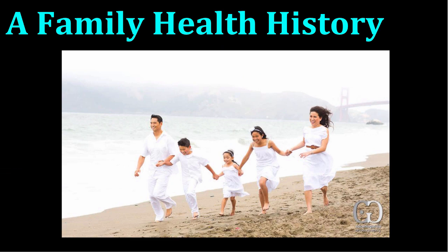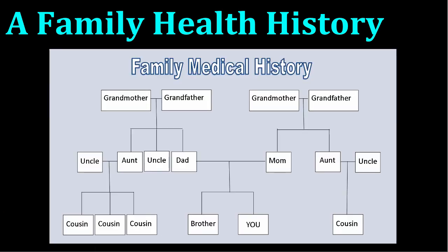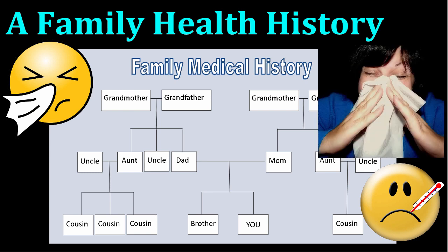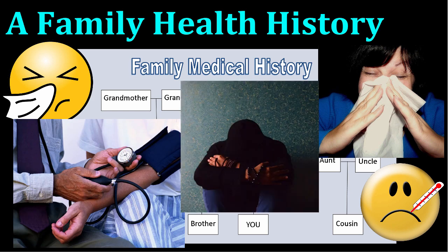Most families do not have genetic health problems. Furthermore, there are other health issues that are not genetic, but can still affect multiple members of a family due to lifestyle choices like smoking and eating habits. For this reason, creating a family medical history is an important step in maintaining good personal health. A family medical history includes information on any ailments or illnesses that you have experienced or that are present in your family members. These conditions might range from common allergies to potentially preventable conditions like high blood pressure, or even mental or emotional issues like depression or alcoholism.